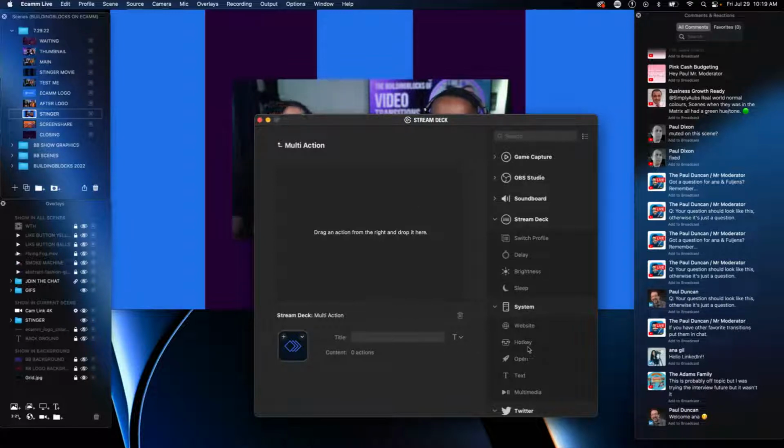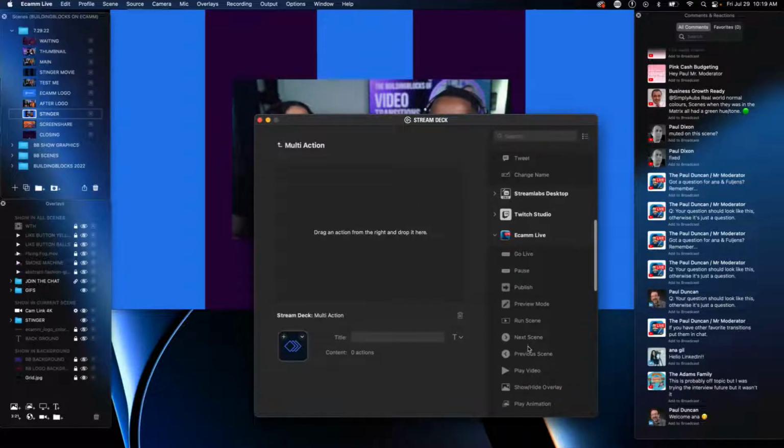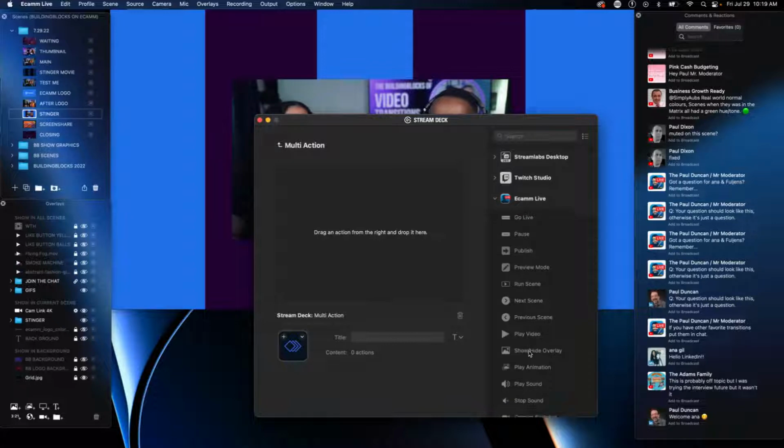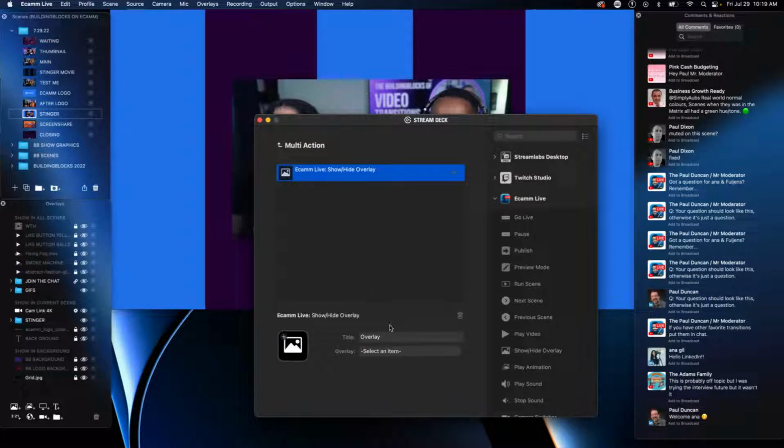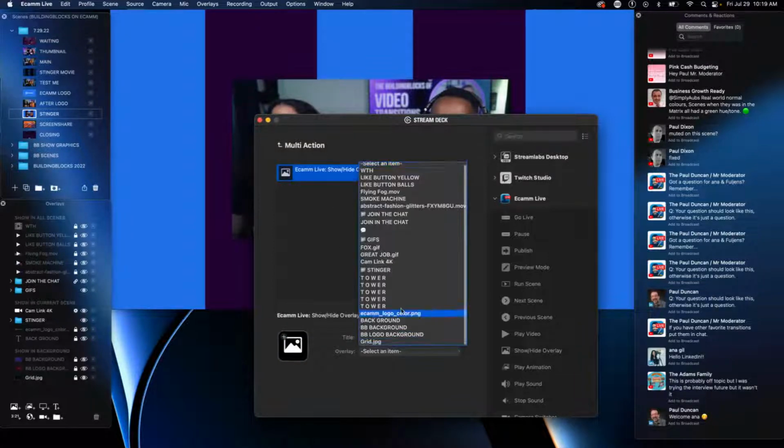Now you go to the Ecamm menu, and we want to do show hide overlay. We basically drag show hide overlay and find the overlay that we want, using the Stream Deck trigger.